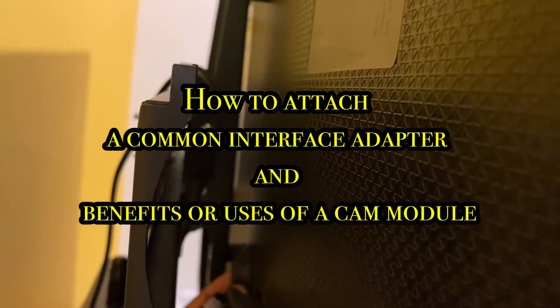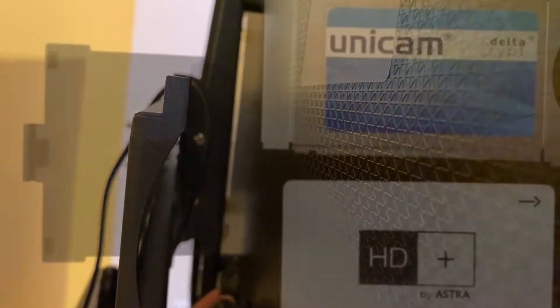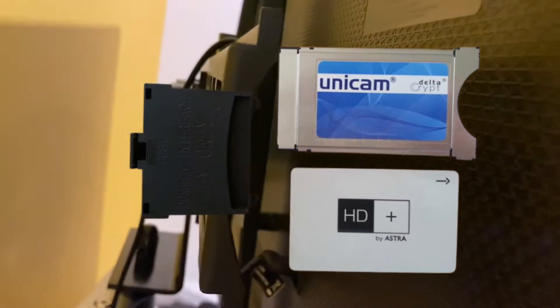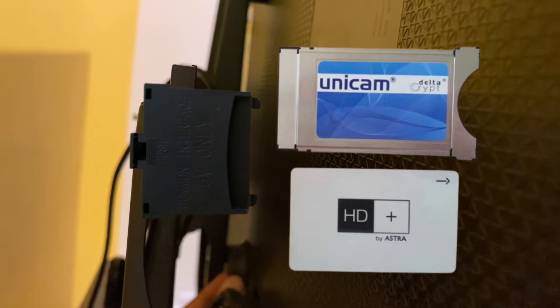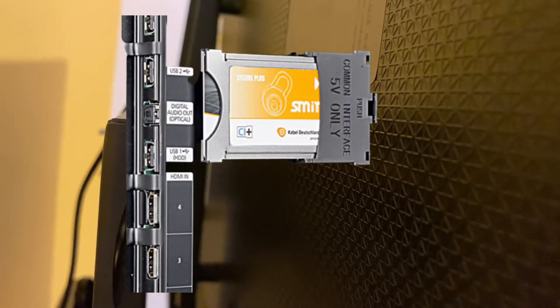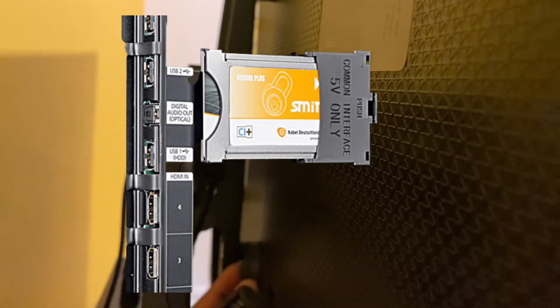The CAM module ensures that you can enjoy watching your favorite TV programs without the use of a digital receiver. Prior to this, it was necessary to have an additional console to the TV digital receiver. The CAM module acts as a decoder to enable you to watch satellite television that would only be otherwise open to authorized clients.